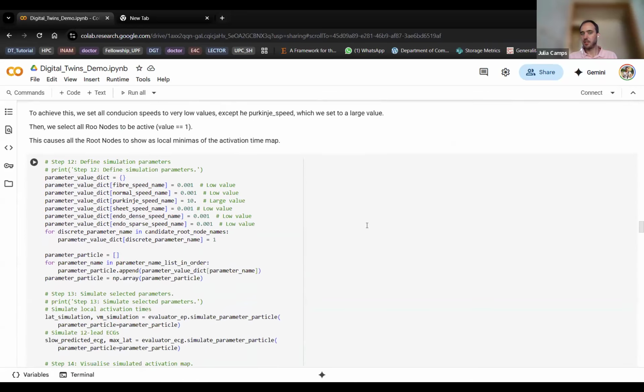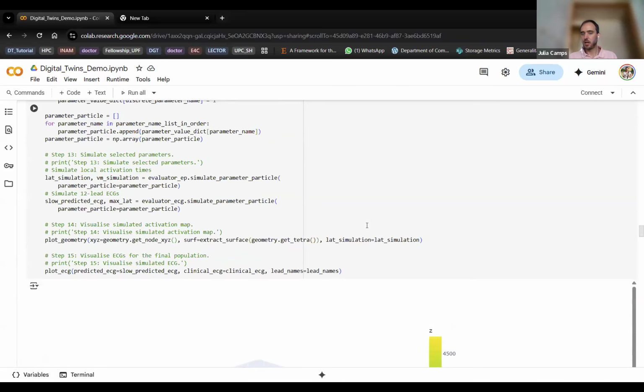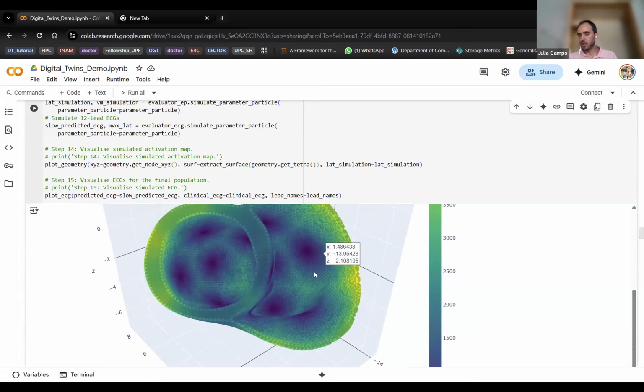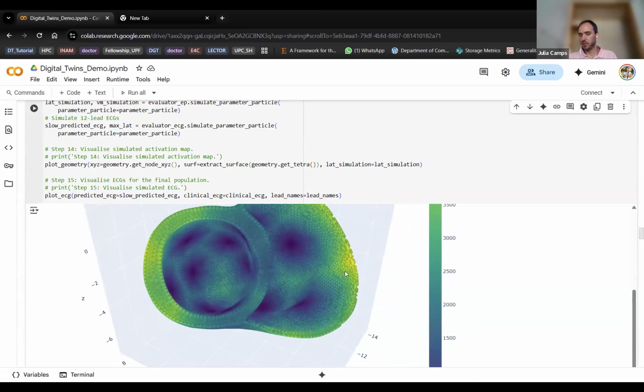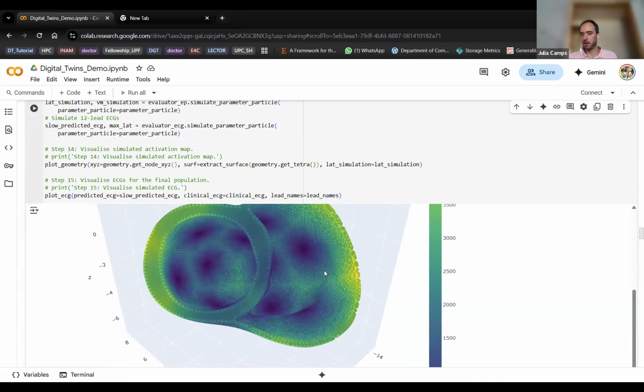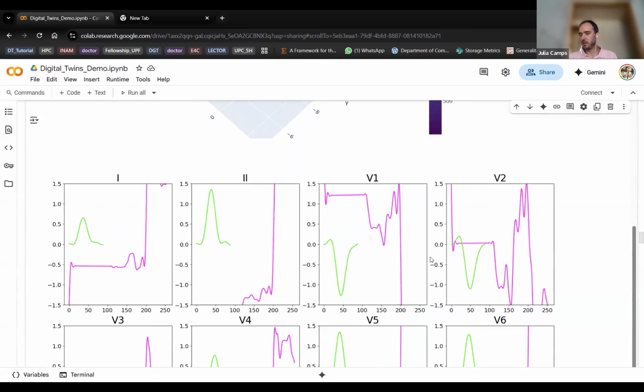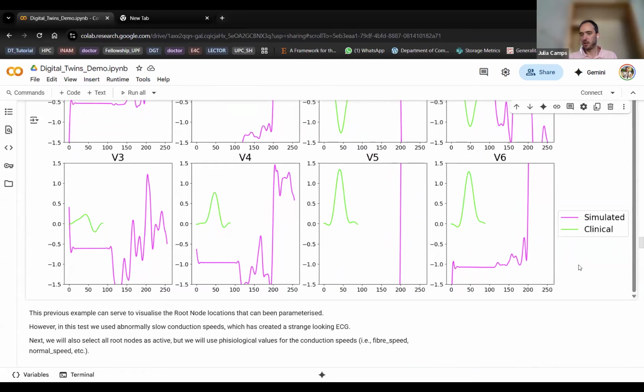So here, I just have a few more examples in which I play around with parameter values. Here I'm just changing the speeds of the activation. You can see here that the values are completely off range. These are still milliseconds, but it's just to highlight the points that I was telling you are activating first, which you cannot see before. You can see them more clearly here. So it's just to play a little bit with it. And then you can see that because the parameter values are completely rubbish, the ECG is rubbish as well.